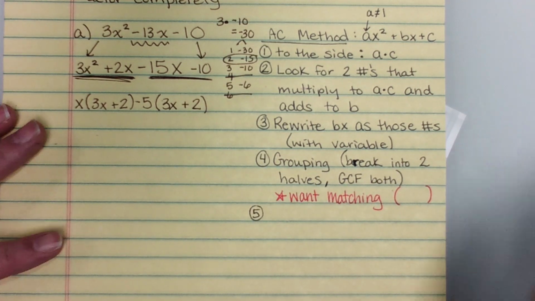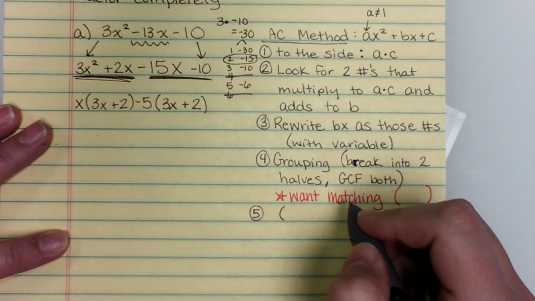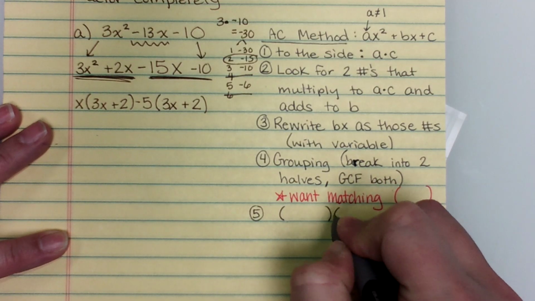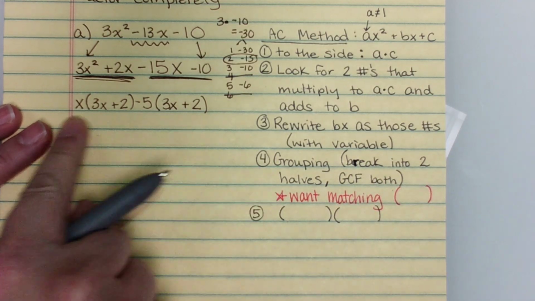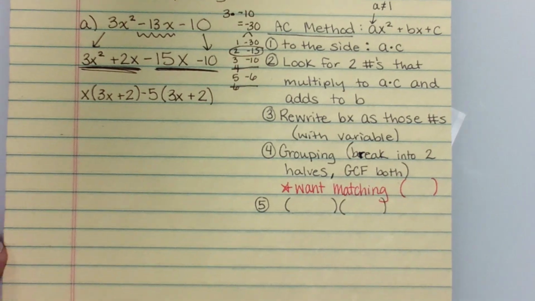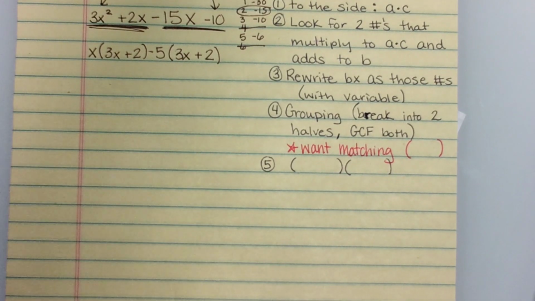Final step. FOIL? No. First off, this wouldn't be FOIL. There's nothing to FOIL out because it's not set up as a FOIL. It'd be just plain distribute. But you don't want to distribute, otherwise you're working backwards again. A factored form has the parentheses. Now, the question is, what goes in those parentheses now that I've got this?